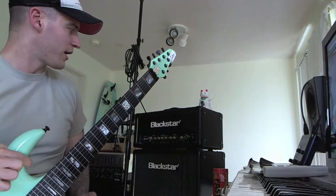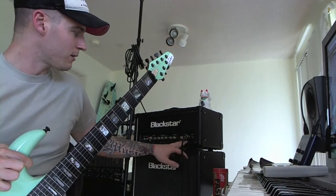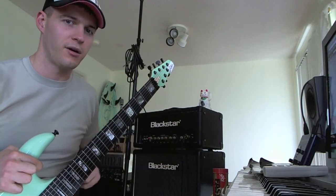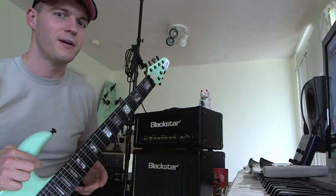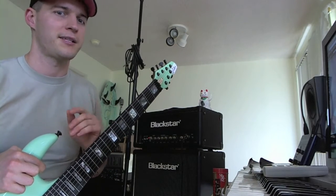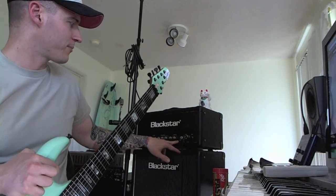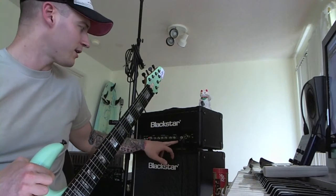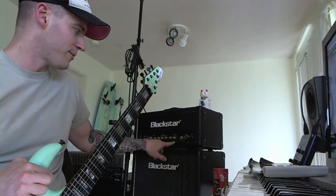It's a really great 2-channel amp. Has a clean channel with volume and tone. No other EQ other than the tone really to speak of, but I'll explain why that's not a problem. And then we have either button on the front or foot switchable channel select to get into your overdrive where you have the volume and gain.